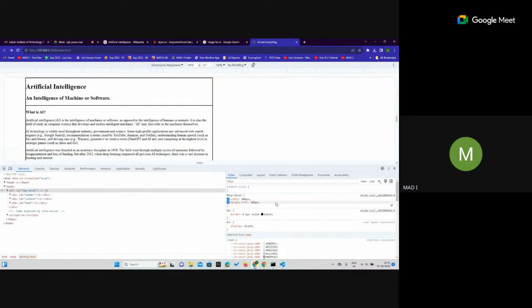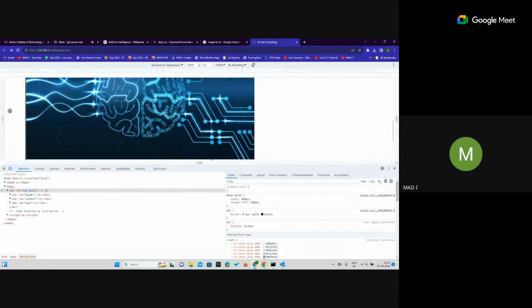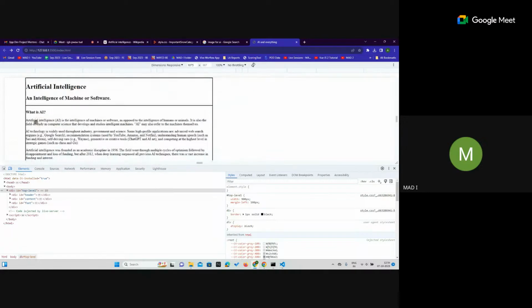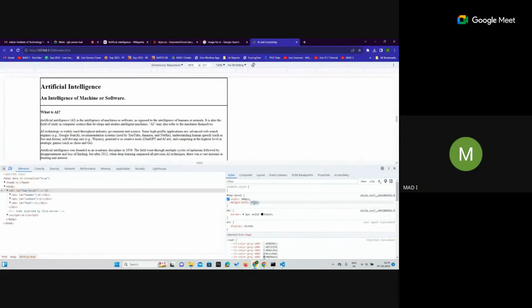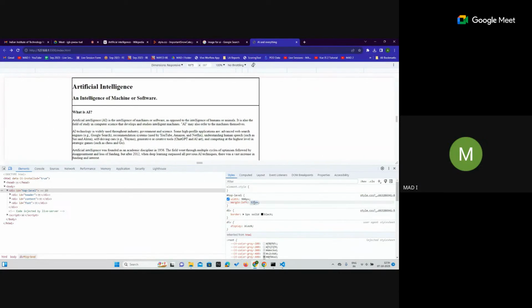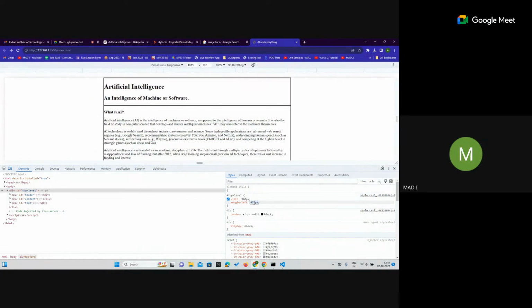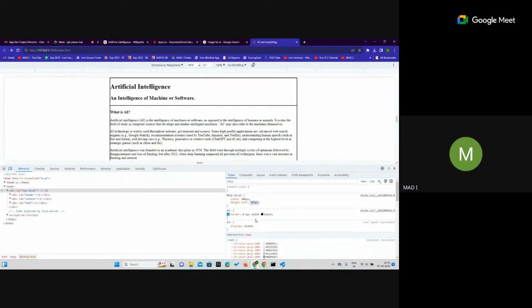The moment I do that, you see the top margin is gone and the bottom margin is also gone, and there is only margin on the left. All right. And what I can do now is click on this and press the up arrow and try to put it in the center. I'll stop when I feel that it is in the center. Okay, so now I feel that it is center, roughly at 506 pixel. So this is how you make it center if you are new to CSS.